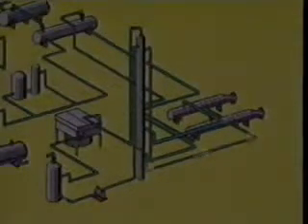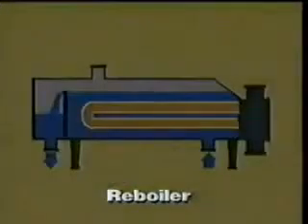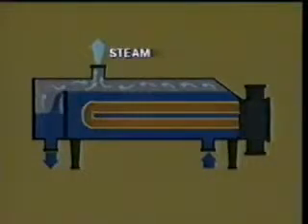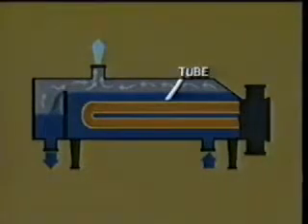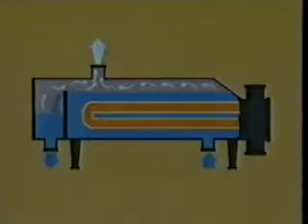After leaving the stripper column, the lean amine solution goes to the reboiler. The reboiler, used to create steam for the stripper, is usually a direct-fired heater. In gas treating facilities, this method of heating consists of controlled combustion inside an expandable tube surrounded by boiling amine solution. The heat medium could also be steam or hot oil if available in sufficient quantity.